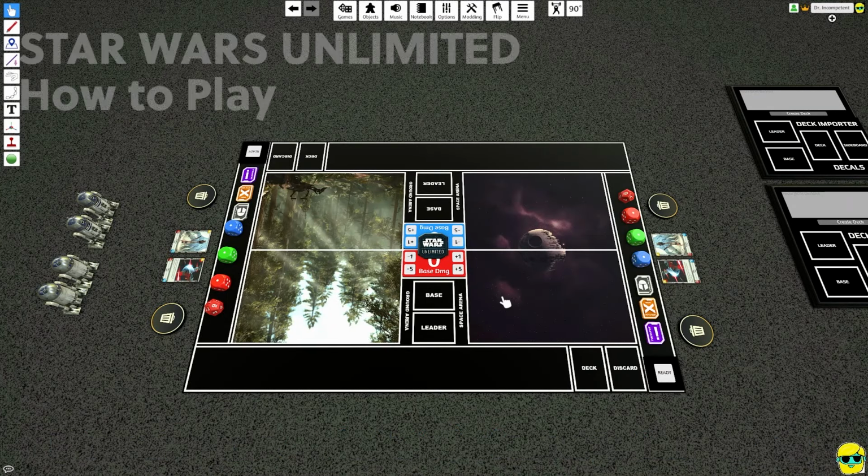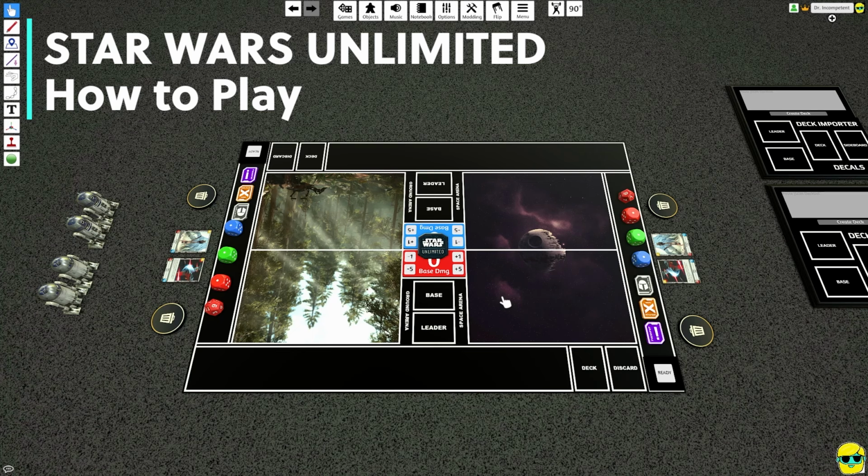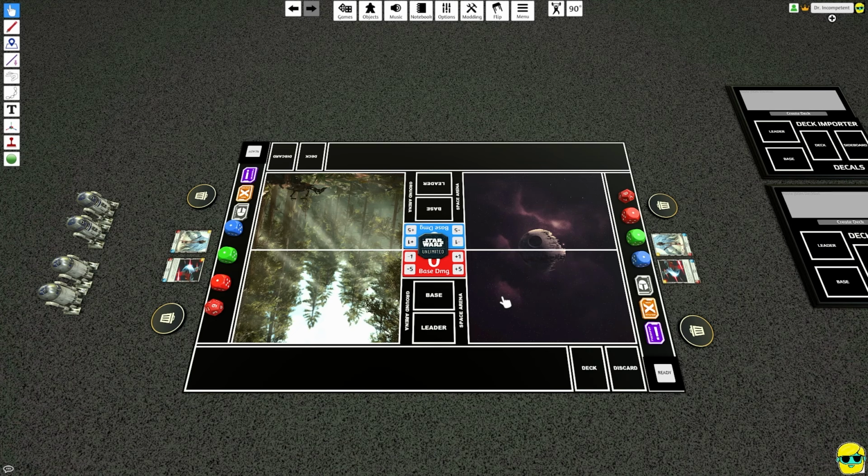Dr. Incompetent here, and I'd like to do a complete beginner's guide on how to play Star Wars Unlimited, the new CCG that is in physical version, but we're going to be talking about it and learning how to do it in Tabletop Simulator, the digital version, just so I can explain the basics, and because most of my viewers are PC players, this kind of works in the wheelhouse of me being a gaming creator and this being a game that you can get on Steam.